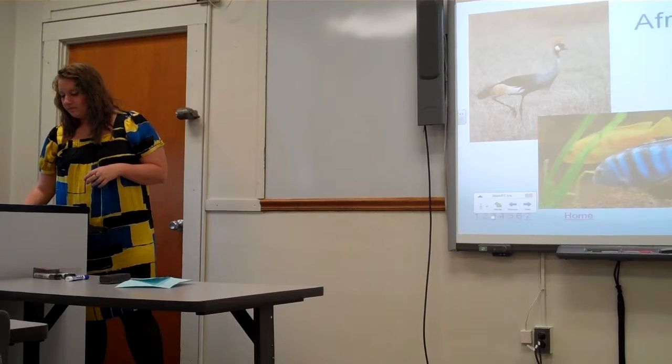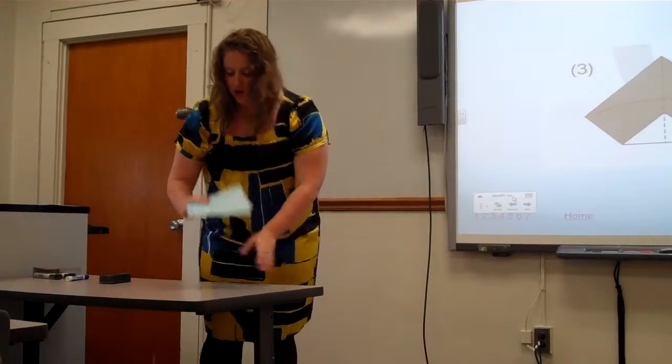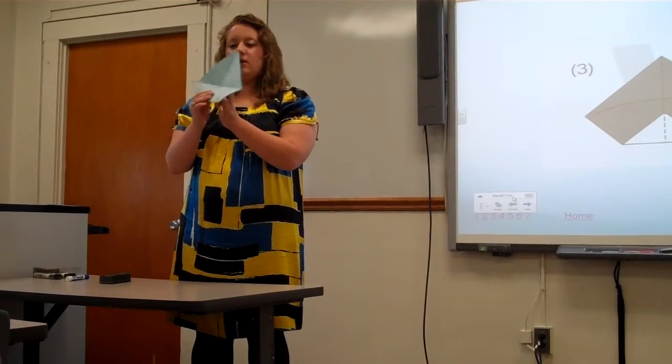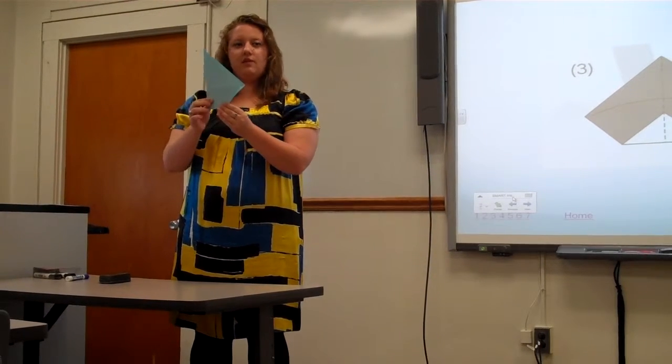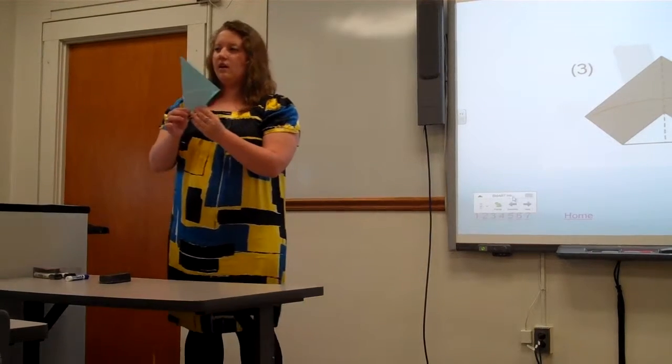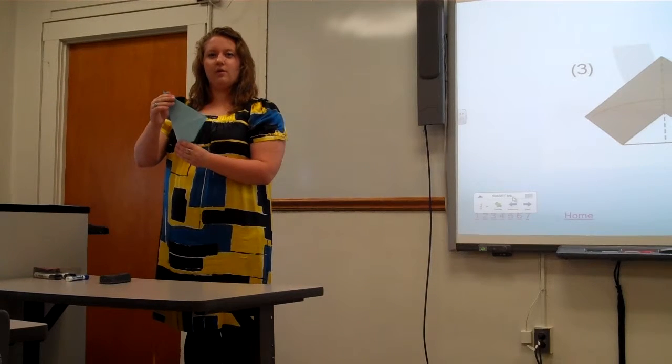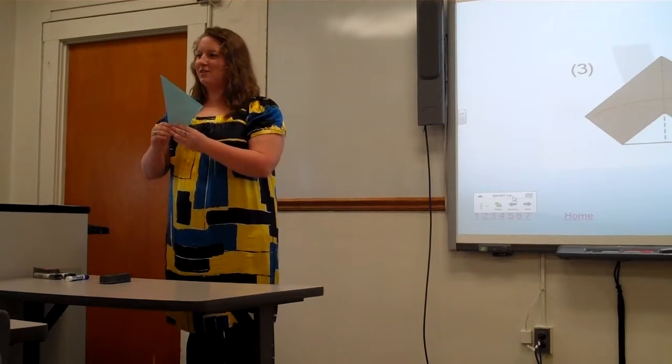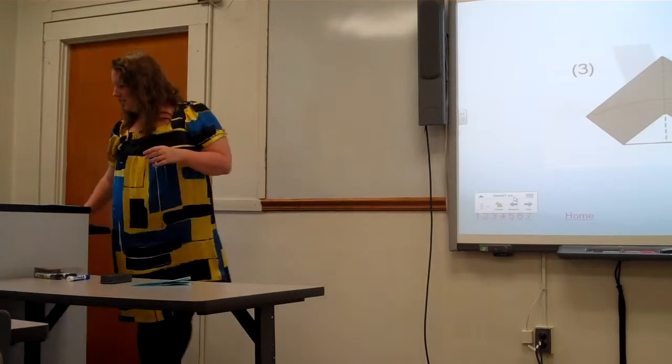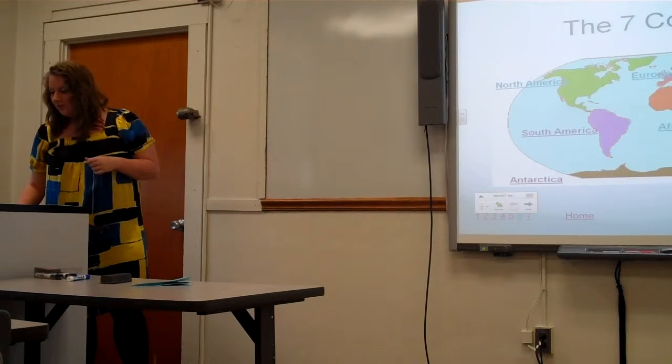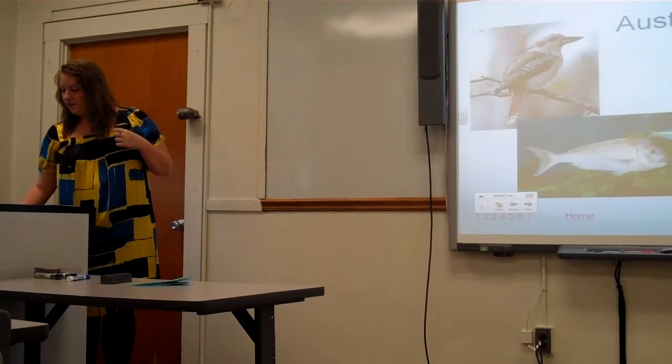Our next step, step three, will be to fold this paper in half. We're going to leave the folded part in the middle, and then we're going to fold it in half, like so. And if you're confused, ask your partner first. And if both of you are confused, then raise your hand. I know origami can be challenging sometimes, but we're indulging in the Chinese culture today. See, we're learning geography and culture all along with it. Okay. Where would we like to go next? Australia. Australia. All right.